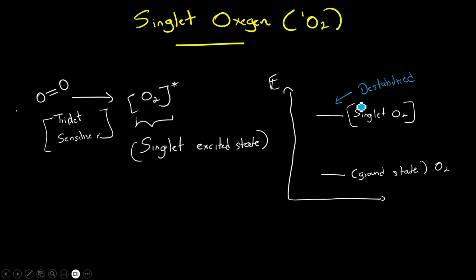So what happens when a molecule gets destabilized? It tries to get back to its stable form. In order to come back into its ground state, it has to release its energy to someone. So what normally occurs is that these singlet oxygens are very reactive. They try to react with someone and release their energy to come back into the ground state. That's why singlet oxygen is very important. Compared to normal oxygen, singlet oxygens are very much reactive.